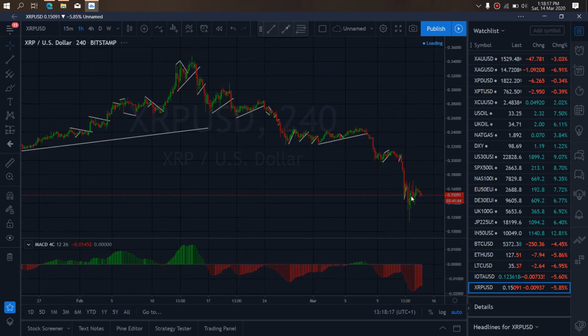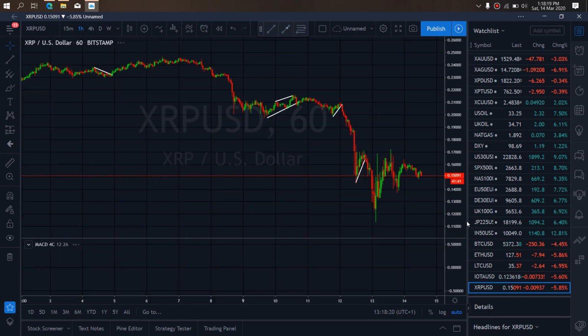To resume to the 1-hour time frame also, want to watch out for that as well. Completion of this flat and one more drop here, and then reversal and further drops to the downside.